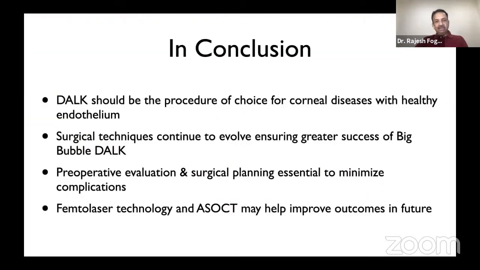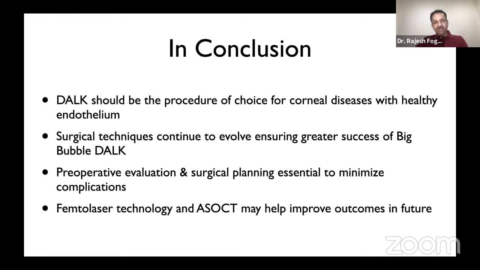In conclusion, DALK should be the procedure of choice for corneal disease with healthy endothelium. Surgical techniques are evolving to ensure greater success of big bubble DALK. Intraoperative OCT is an expensive device, but if you have access to it, you can use it to try and get a track for injection or placement of the cannula.